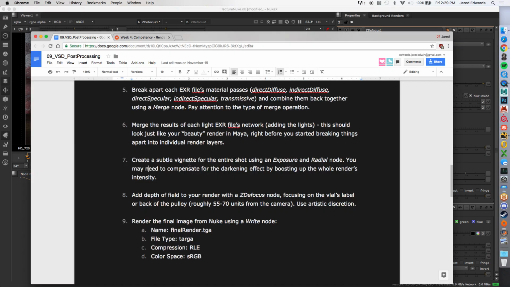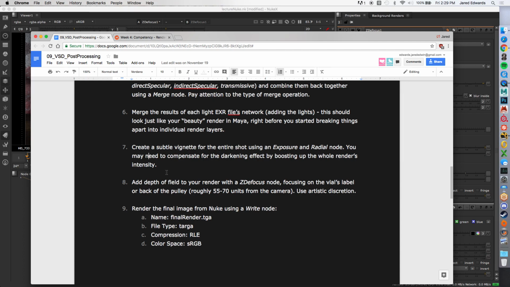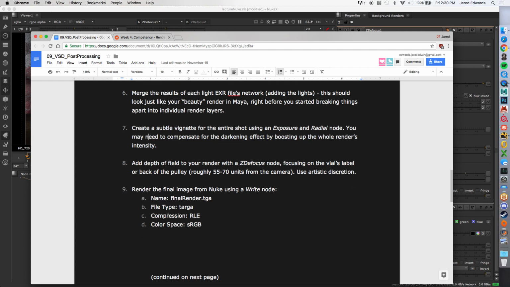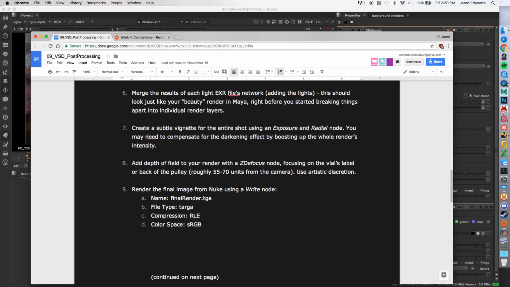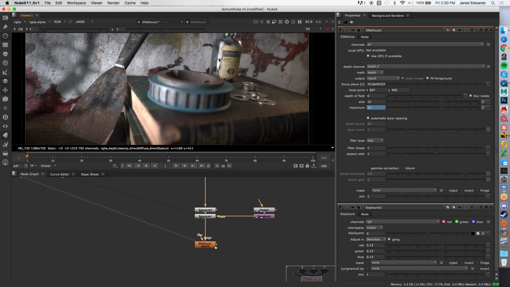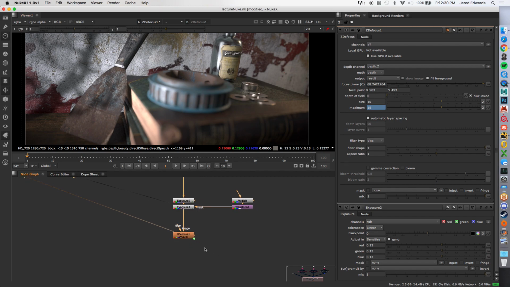Okay, so there's depth of field. Let's go back here. Okay, so we just got through the first part of the whole project. This was the hardest part of it, is getting the whole script set up. We now want to render this out as our first image out of Nuke. What should we have focused? Focusing on the vial's label, which is about 55 to 70 units from the camera. So you are going to focus on the vial. Now you can change it later on if you want, because we're doing a second image, and you can pick a different part of the shot you want to focus on. But I'll put it on the vial like we were talking about. There we go. Now I want to render this one out of Nuke.